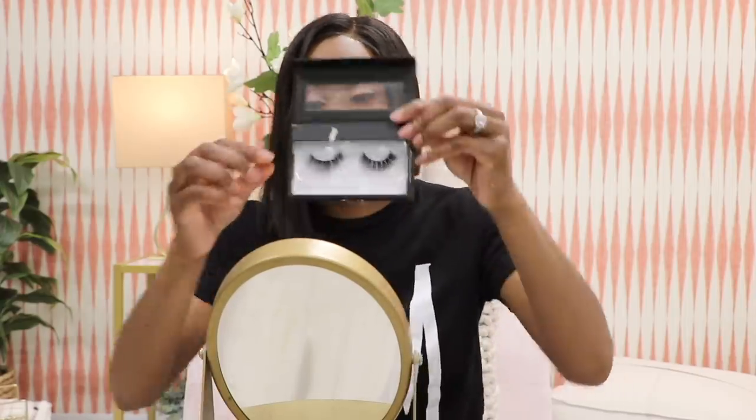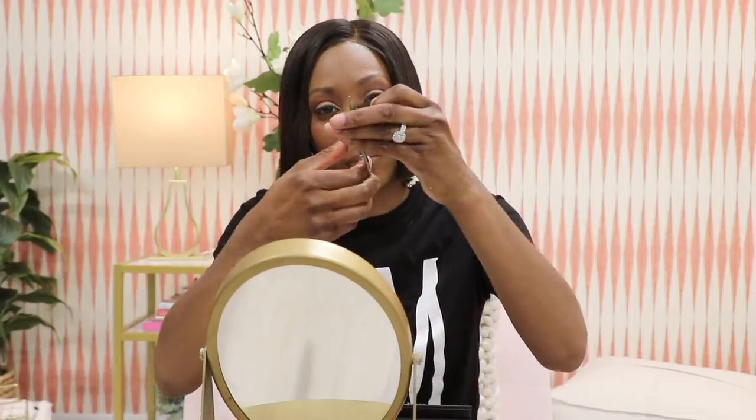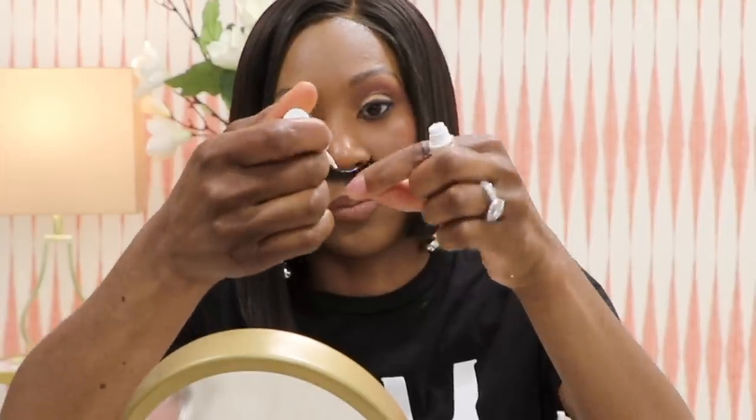Lashes. I see these laying around the bathroom all the time, on the washing machine. Lashes be everywhere, like little elegant caterpillars. All right, boom. Did she put glue on? Is this tape? Okay, we're gonna cut this down. Cut to size. Ah, there's the glue.